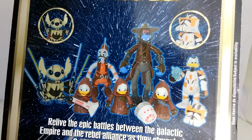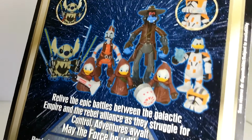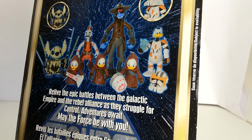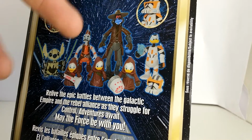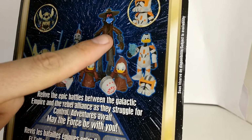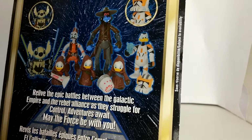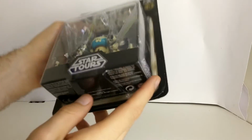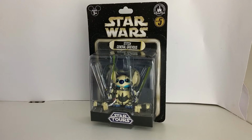Let's give you a bit of a macro on this. There you go. So you've got Stitch, General Grievous right there. And you've got Huey, Dewey, Louie, who look like Jedi Knights, maybe, or maybe they're not. They're dudes who pick up the droids in the first one. Like I say, I'm more of a Star Trek fan, so flame me all you like. Goofy looks like he's got a couple of Donald. Got Donald as a clone trooper here. So yeah, pause that if you want to read that. There you go. And yeah, it's pretty much a little collectible Disney Star Warsy thing to remind yourself of your holiday.